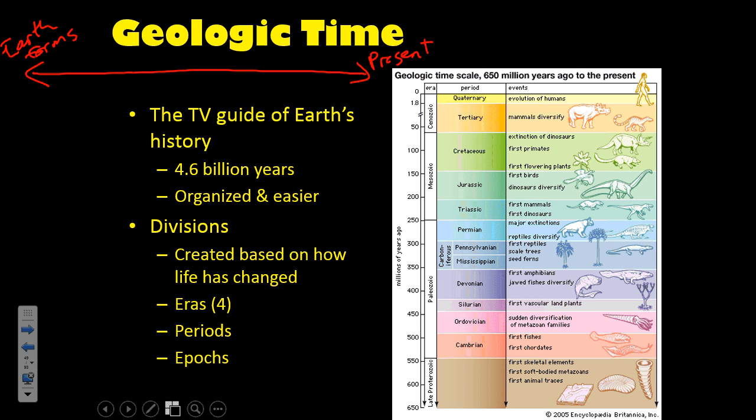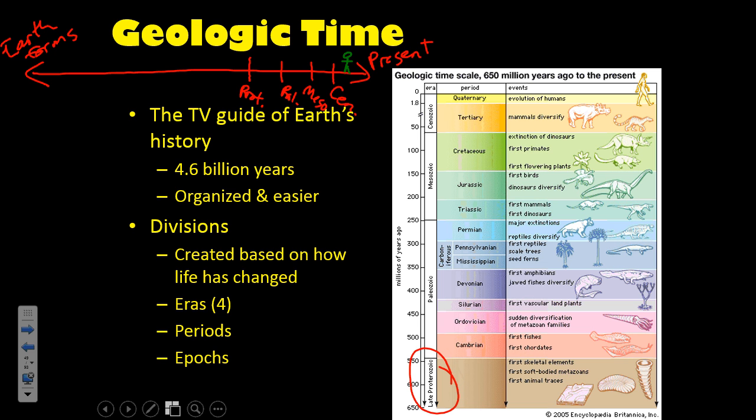So if we make some simple divisions in this here, remember I told you that it's based on changes in life. So this time period here, the Proterozoic, is huge. Lots of time is involved in that. And actually our divisions look about like this. So the Proterozoic here, I'm going to abbreviate it, the Prot, takes up this whole time period in here. Not a lot went on. And then we've got these other divisions, the Paleozoic, the Mesozoic, and the Cenozoic. So Paleo, Meso, and Ceno, okay? And then we get really interesting things in here, like where do humans show up? Oh, well, humans are about right here.